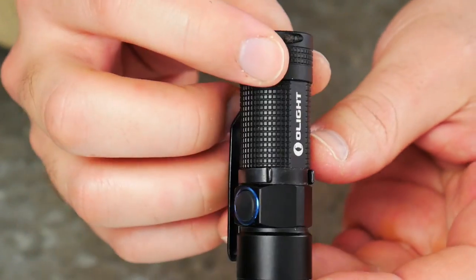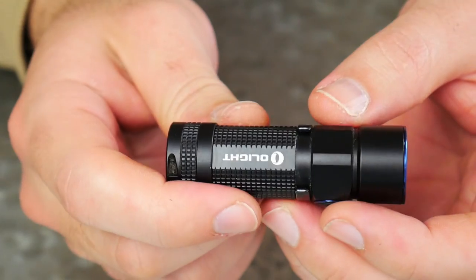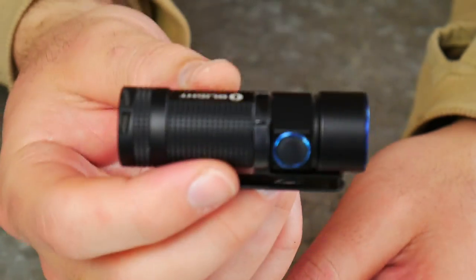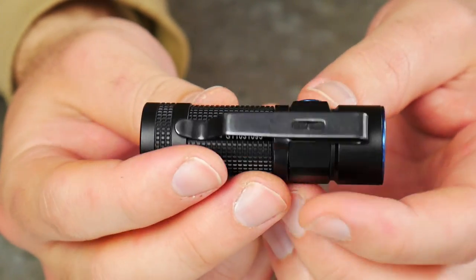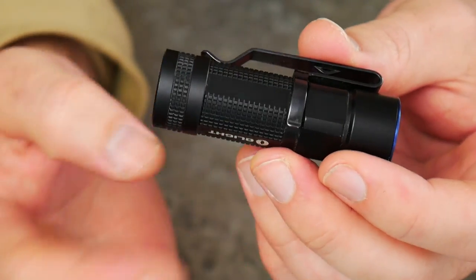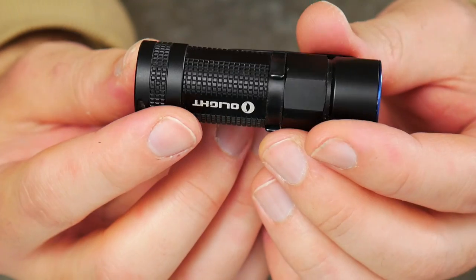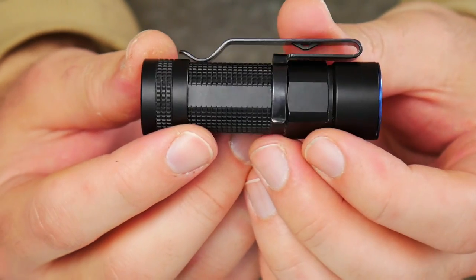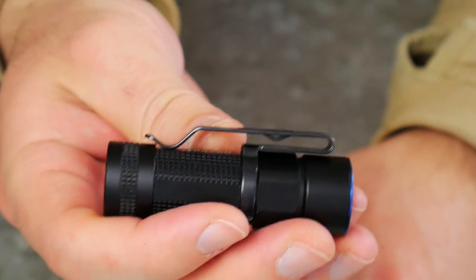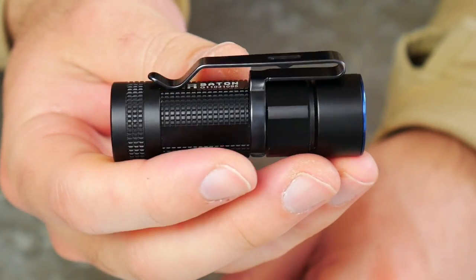A lot of times if I need to use both hands, I'll just put the end into my mouth. I don't bite it with my teeth — I kind of bite it with my lips, putting your lips in between your teeth and biting down on your lips, not too hard. The light is light enough and small enough to make it pretty easy to handle tasks like that short term. If I'm needing both hands for an extended period, I want to use a headlamp or proper equipment. But for little things, if I just need to quickly pop this into my mouth and use two hands, this light works well for that. A lot of the larger lights you can't do that without biting down with your teeth.